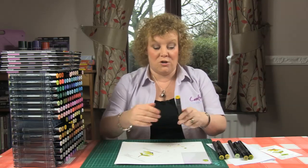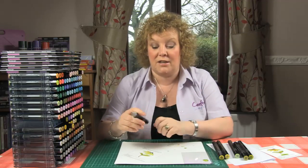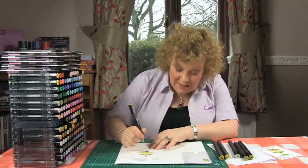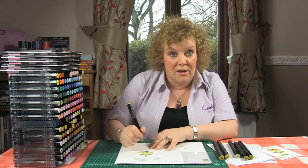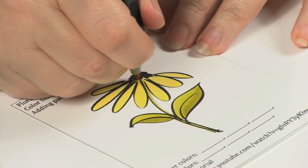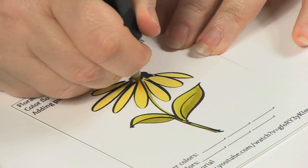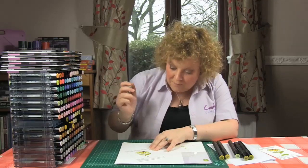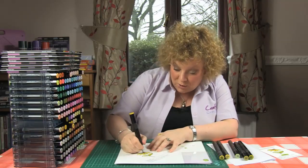So I'm going to start with my darkest for adding the texture, and that is CT4. And I'm going to use the same technique I used for hair colouring, a flicking motion. I'm going to flick from the centre of the flower out into the petal with varying degrees of length of stroke.